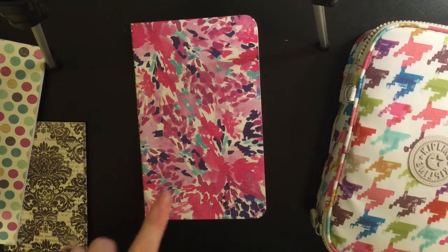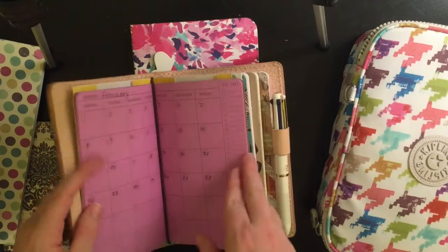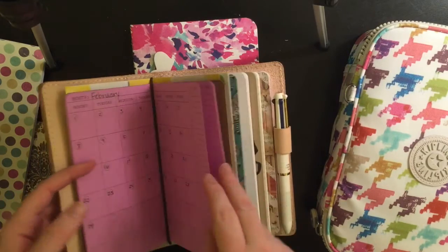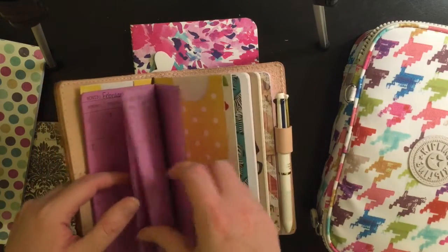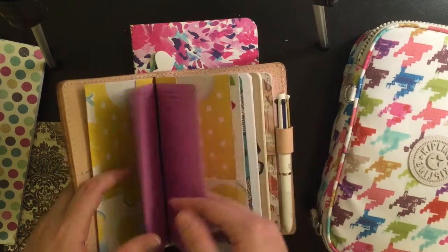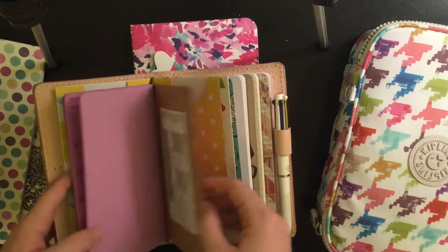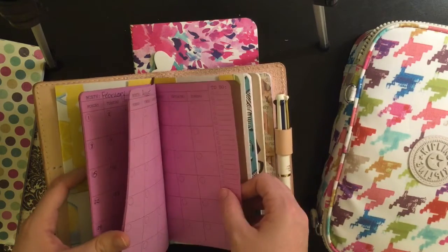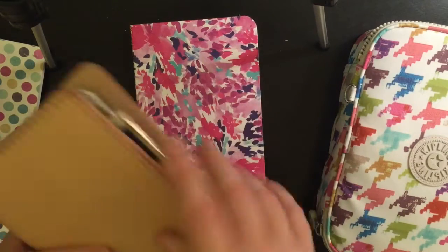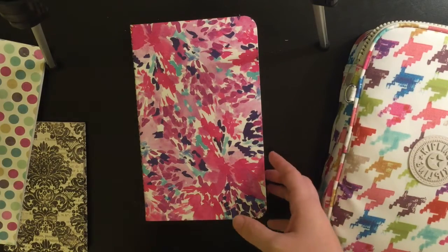And I've got one in my school book. In this book, I've got a monthly Yellow Paper House right here. So, I really like her paper. And that's just because I like that it's craft paper on the outside, and I get a whole year plus 2 months, I think. I think I get like 16 months in this. It's quite a lot of months. So, that's Yellow Paper House.